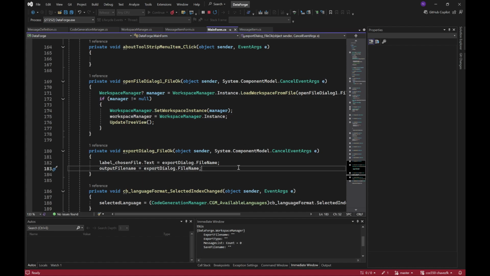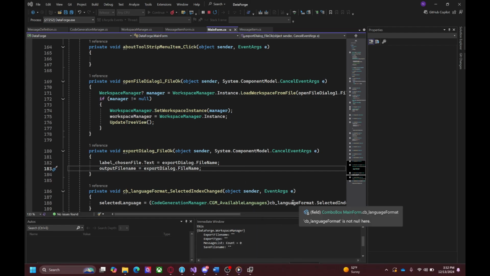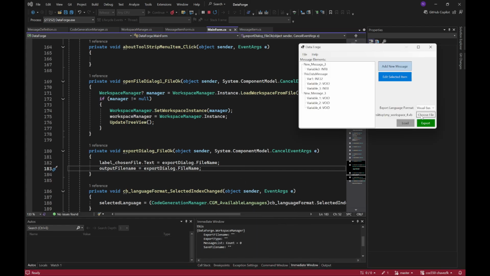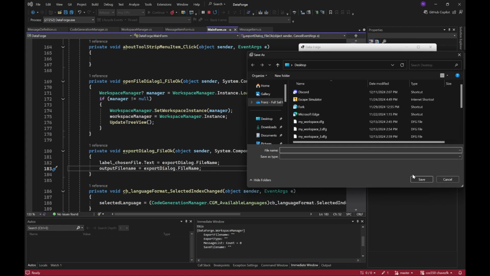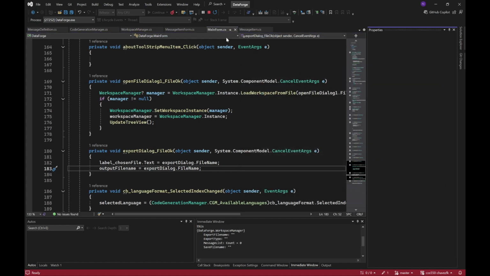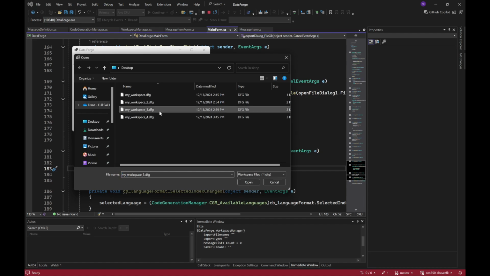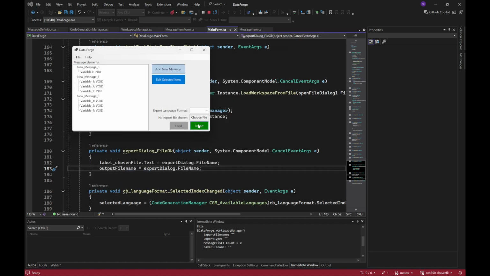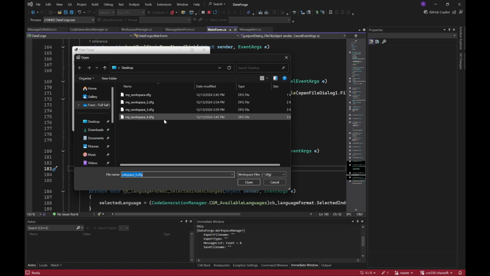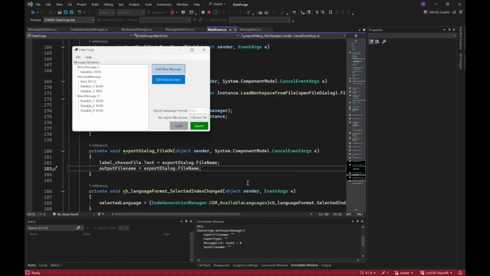The export utility works the same, though you need to have a selected export dialog. If we were to close this file and make it blank, it actually won't let us do that, so I can't show that. So if we close the application, then open it, and then try to export without anything after opening a file, and then we try to export with the language, it will not let us export. Clicking this load button does the same thing, where it will let you load a workspace.